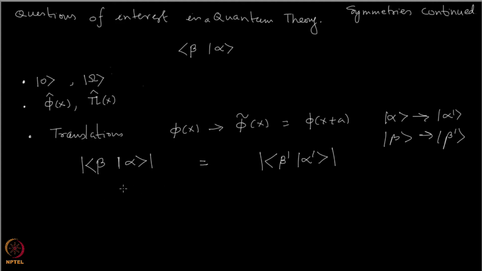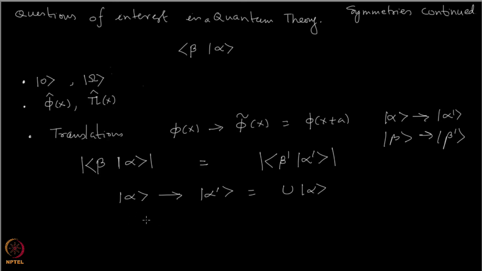Now, you are taken from alpha to alpha prime by some operator U. So, let us call it U. So, U is the one which takes you from ket alpha to ket alpha prime. So, that is the operator which does this, meaning the operator U is the one which is implementing the transformation that is happening due to symmetry operation.